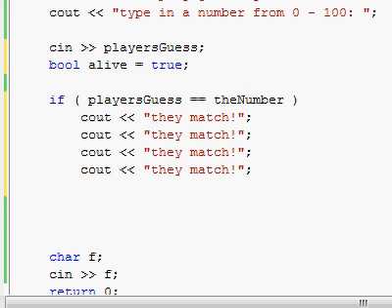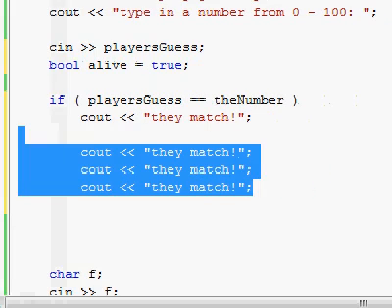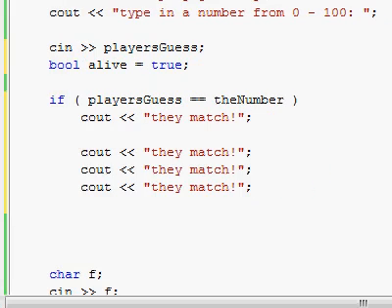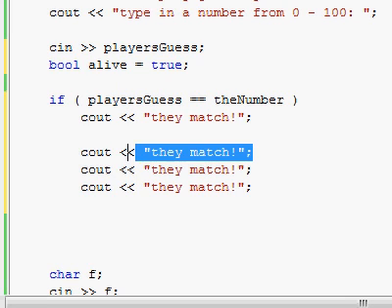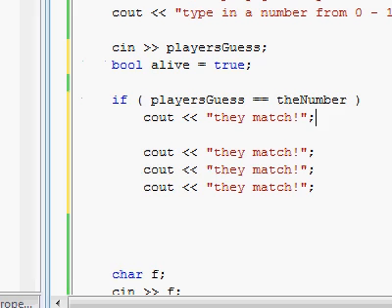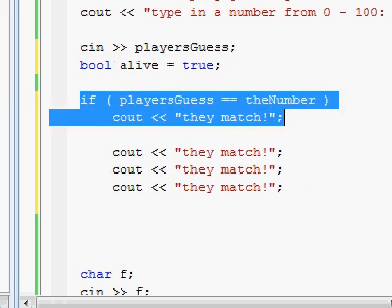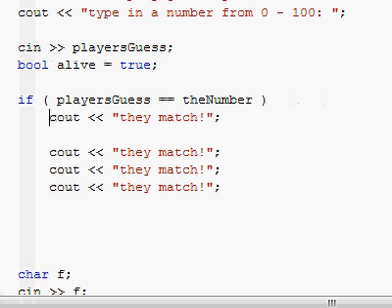The rest of this, after that, is just regular back to normal code, which the program will always do, whether these things match or not. It is no more related to the if statement because the if statement finished right over here. So it seems a little dumb that with an if statement you can only do one and only action, and that's pretty dumb. So the solution is to use braces.